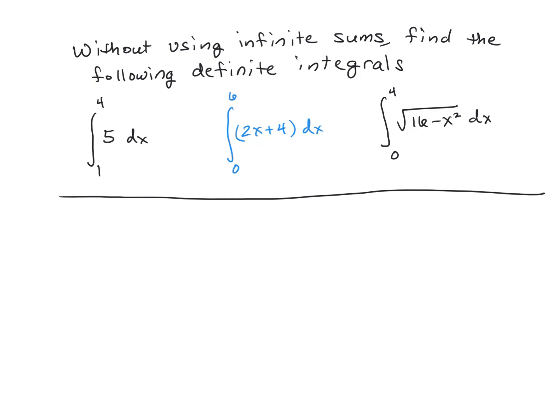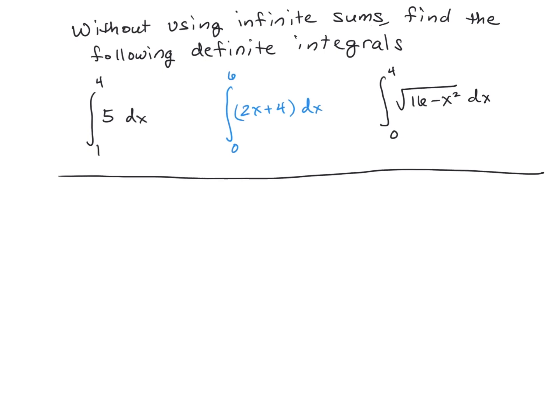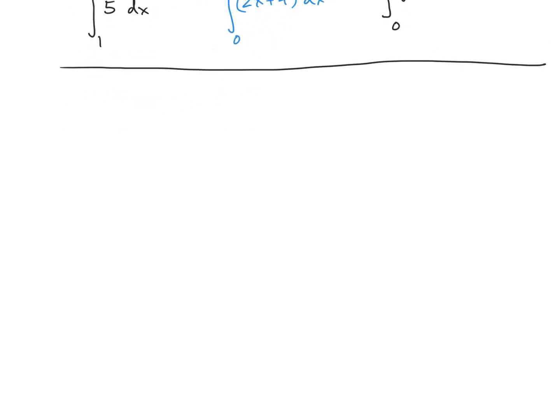Hello and welcome back. In this video, we're going to find the value of these three different definite integrals, and we're not going to be using any calculus on them. Instead, we're going to translate them into area problems and find the corresponding area, and that will give us the value of these definite integrals. So for the first one, it is the integral from 1 to 4 of 5 dx.